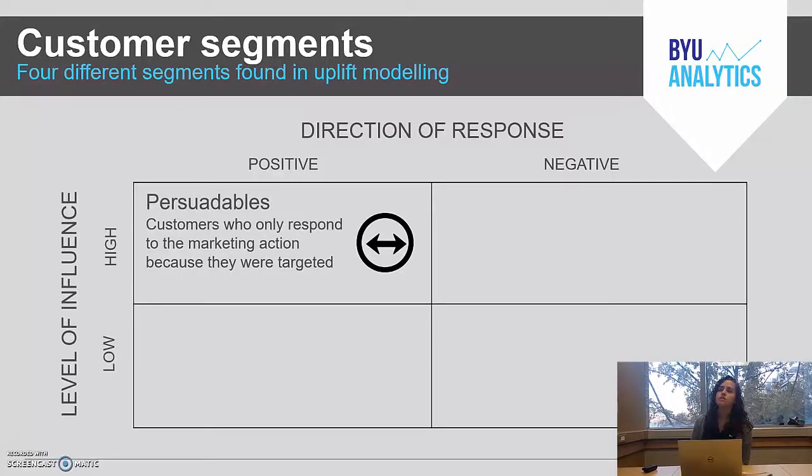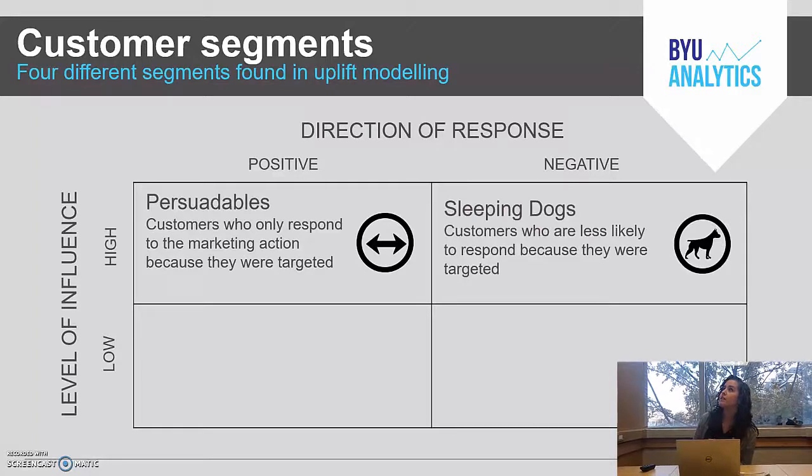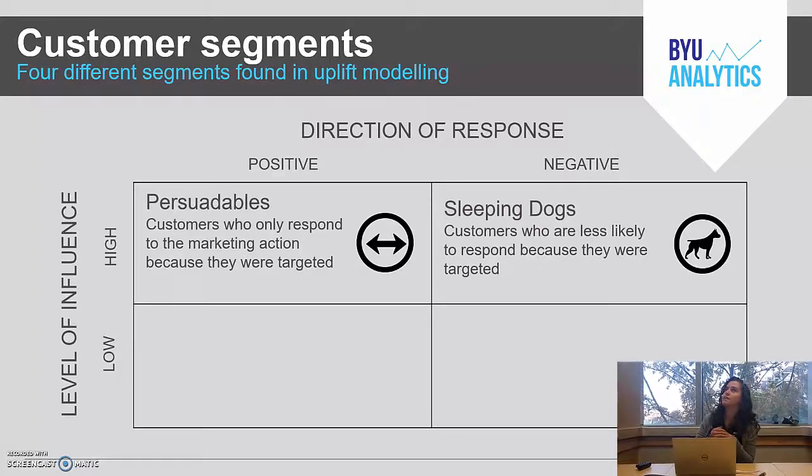So the first group are persuadables. These are customers who will only respond because of the stimulus. So they're the ones that you're actually going for in this type of uplift modeling. Because if you identify them and you're able to target them or market towards them, you can actually change their mind. Sleeping dogs, like the phrase goes, let sleeping dogs lie. These are the group that they'll react to the level of influence, but it's in a negative way. So it's better if you just don't approach them at all. So if you can identify this group, it's best to just stay away from them.